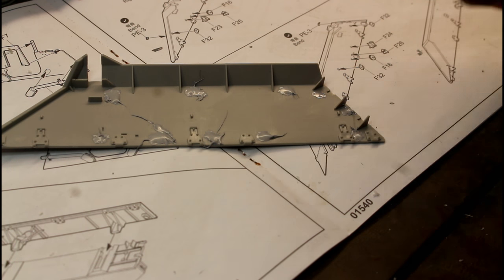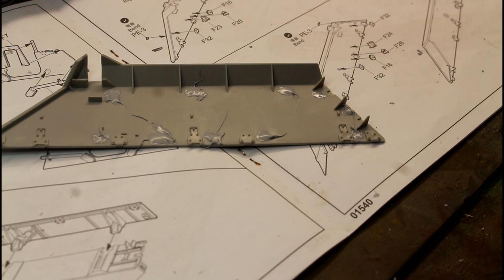Like I say, I thought there was an inner wall that went on it that would cover it up, but there's not. What you see is what you get, basically, so they do have to be taken care of. But anyway, guys, I'll start getting on with this and I'll turn the camera back on the next day.